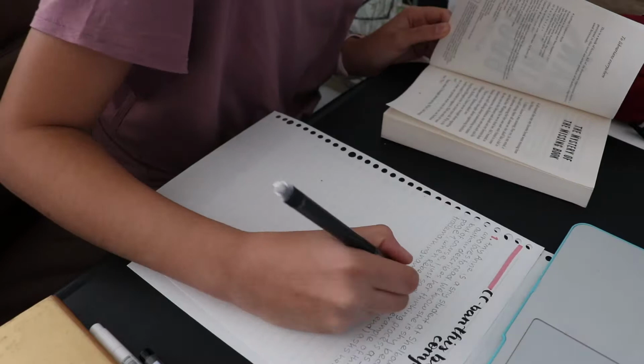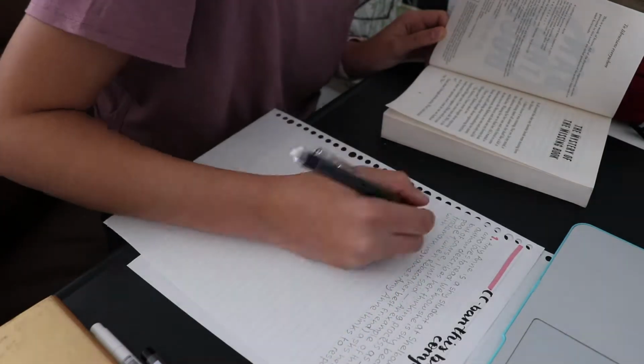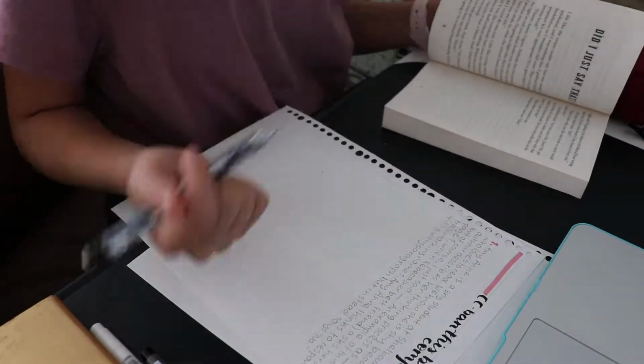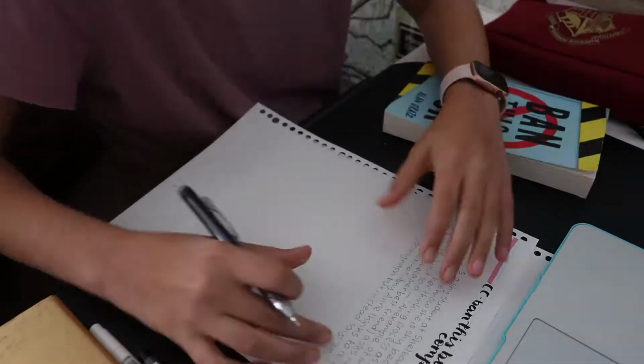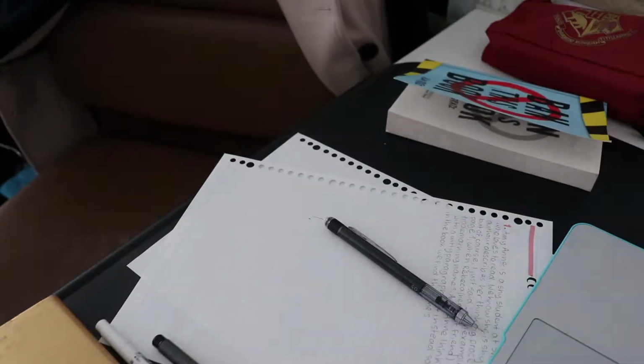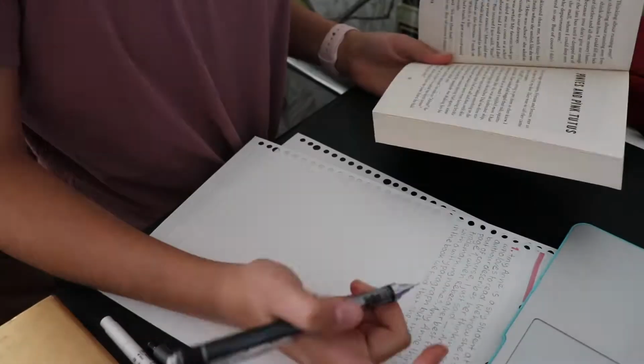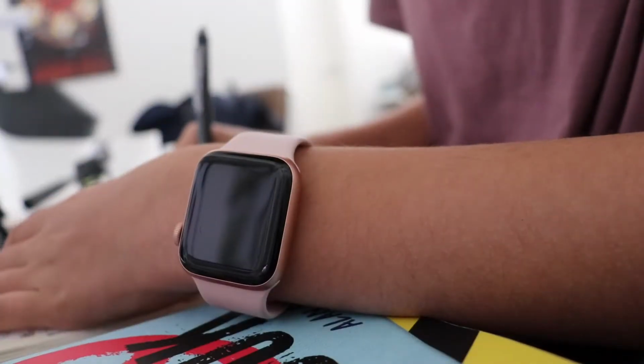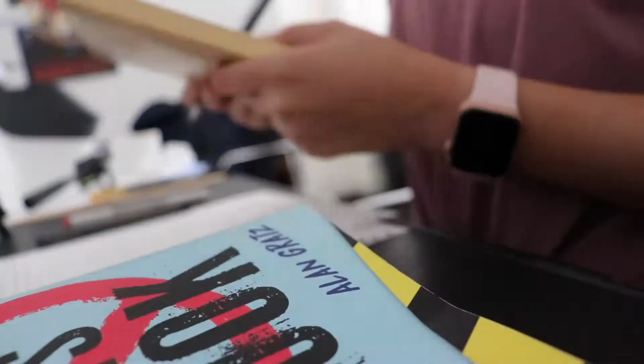You know when you sit down when you're studying and you're like, oh, my lips are dry, I'm gonna go get lip balm. My water's almost out, I should probably go get water. My snack is almost out and I'm really hungry, so I'm gonna go refill that. Like all of those little things, I do that in the 5 minutes so that when I sit down for my 25-minute sessions, I'm uninterrupted and productive.